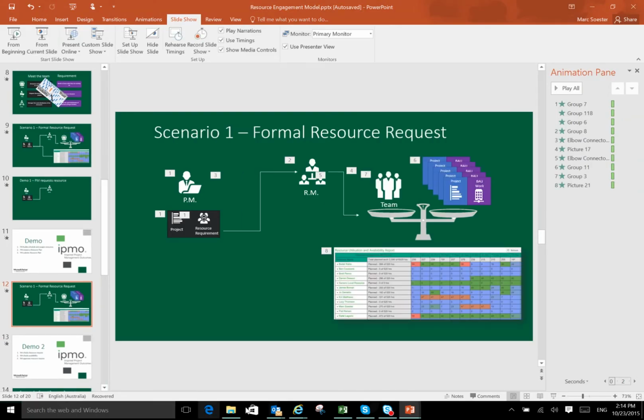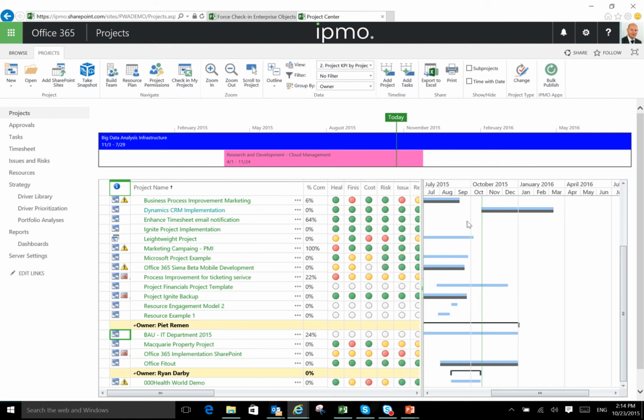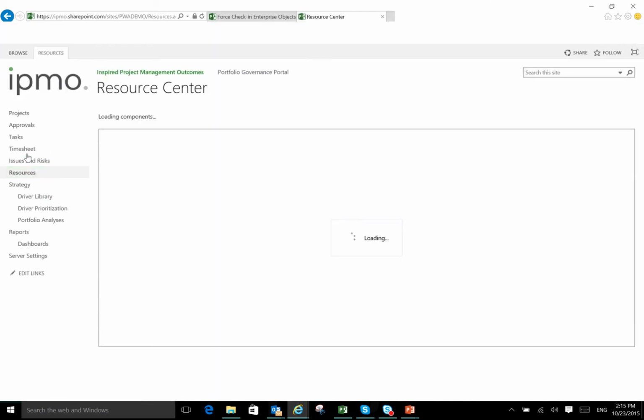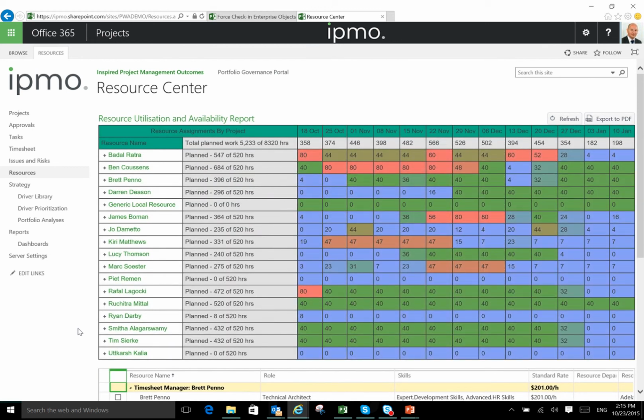In order for me to do that, I'm going to log on to Project Online, and as you can see, this is nothing else but a Project Online instance that has projects, of course, in the project center with some visualizations and some timelines, some swim lanes, and of course this particular instance also has a team of resources, and we actually have a little application that we incorporated into Project Online that outlines our heat map.